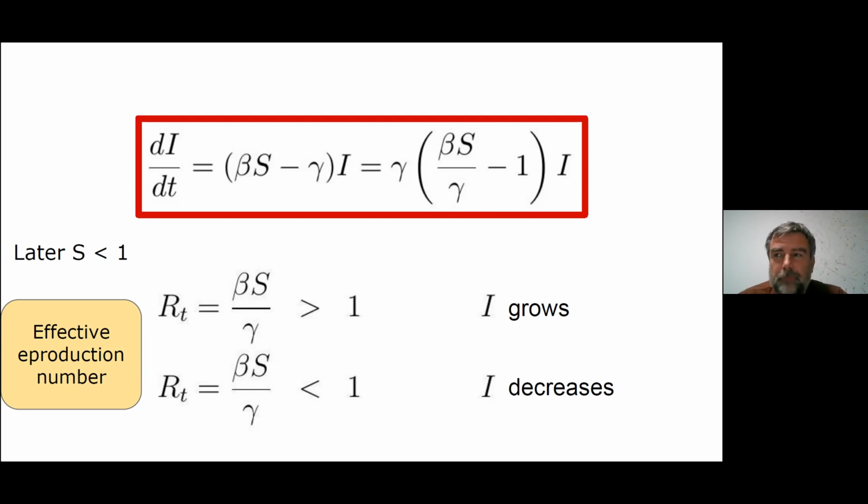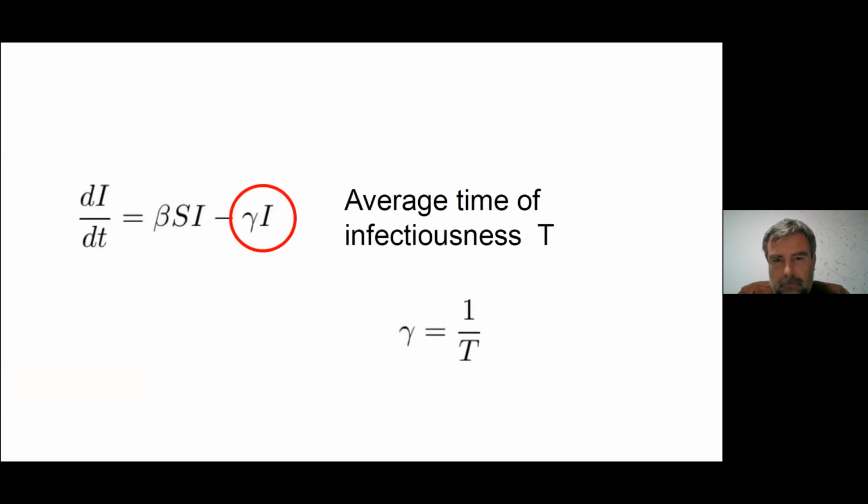The problem is that this is too oversimplified, and now I'm going to address what problems this model may have. First of all, thinking about any of these parameters as a constant is pretty difficult. Beta and gamma are the parameters, but gamma should in some way correspond to the average time of infectiousness, the mean time the person spends in the infectious compartment, so they can infect others. So gamma is 1 over T, where T is the average infectious time.